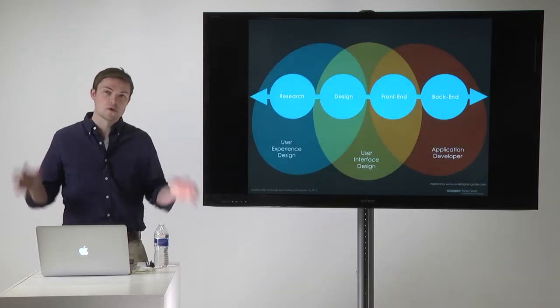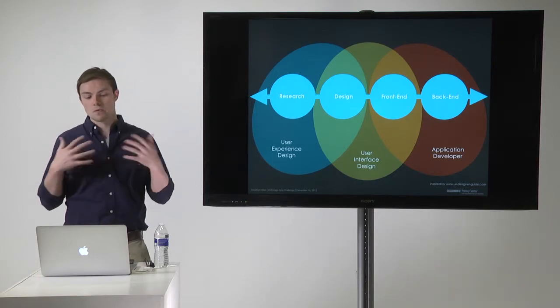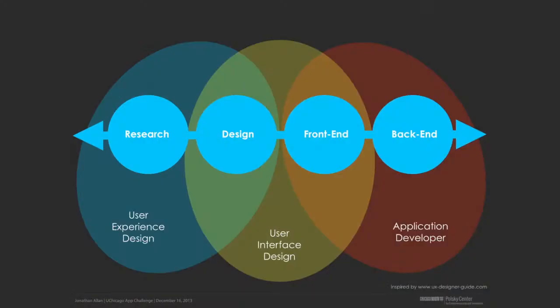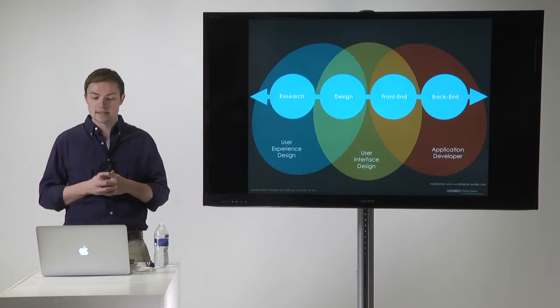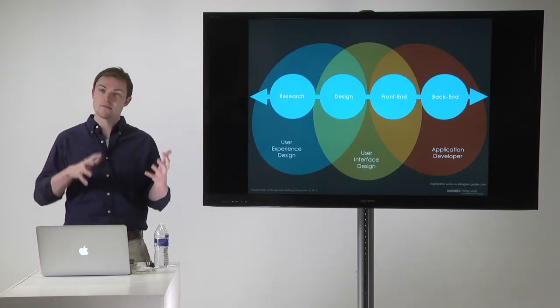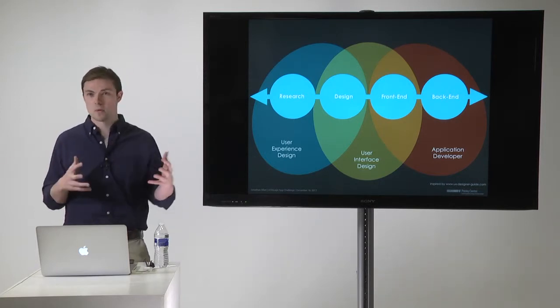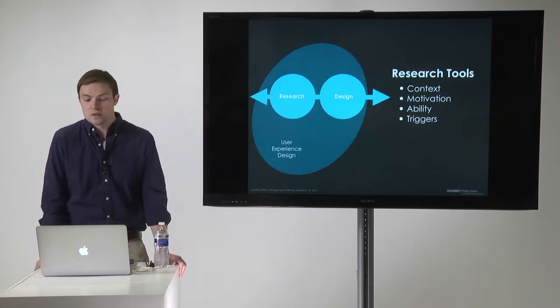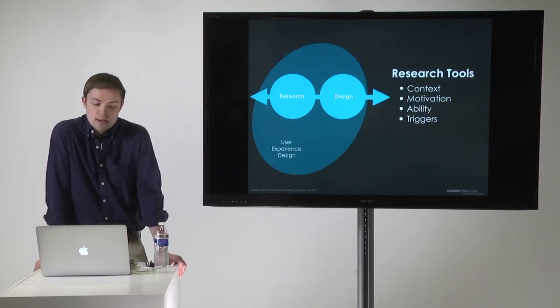So we can look at this as a whole spectrum of the elements you're looking at when you develop a mobile app. We think about going through this process of research, design, front end and back end. These are all different parts of the design process. The first part we're going to talk about today is the user experience design. That first half influences and affects how you design an interface, and then obviously the back end and how those all work together. In this presentation, we're going to think about some research tools, or ways to think about how to better do user experience design.